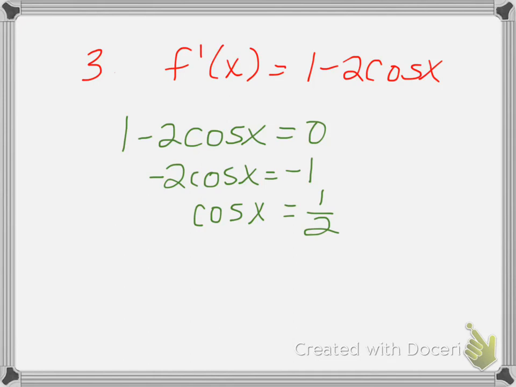So if you need to do it in degrees first and then to change it, that would be okay. You should get x equals pi over 3. And this particular value is a horizontal tangent and also a critical point. There are plenty more values, but at this point I'm just looking for the first one.